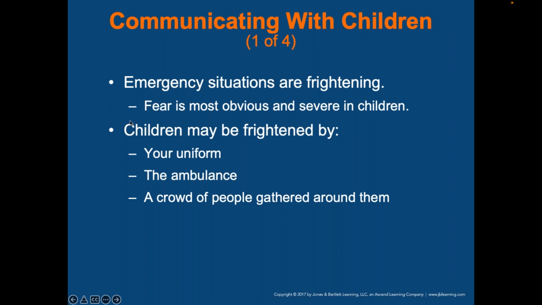All right, so communicating with kids. Whole different world. Fear is the most obvious and severe in children. Emergency situations are definitely frightening for them. Children may be frightened by your uniform, the ambulance, or the crowd of people gathered around them. We talked about kid assessments a little bit.